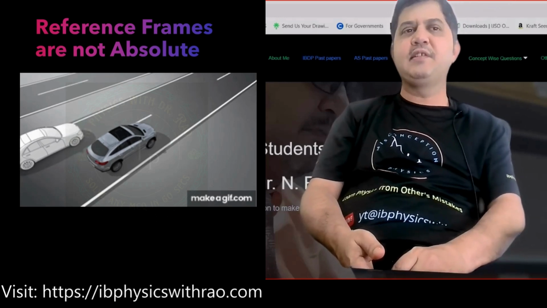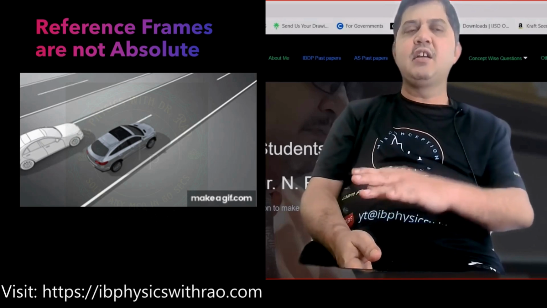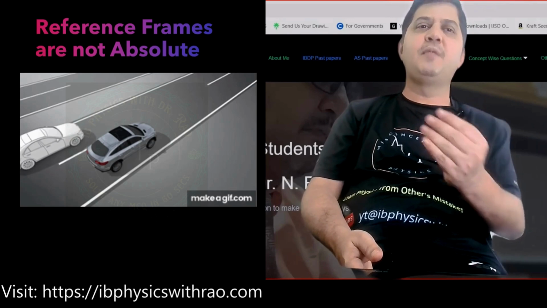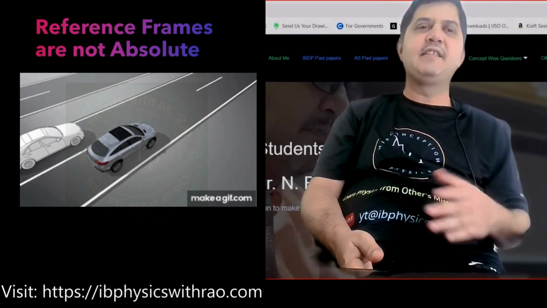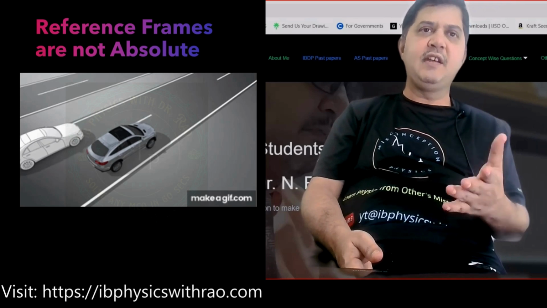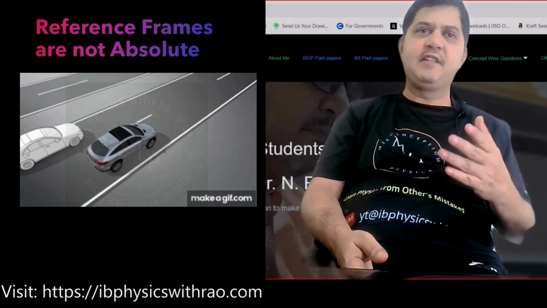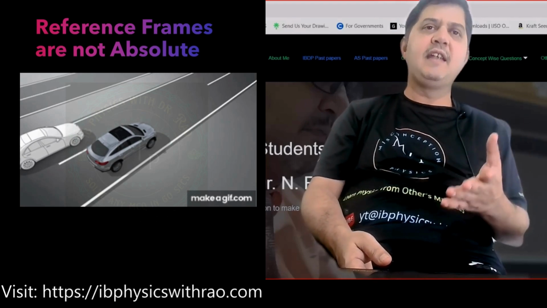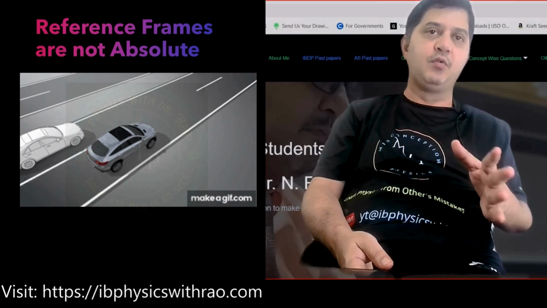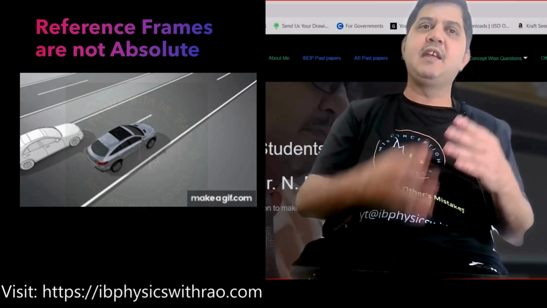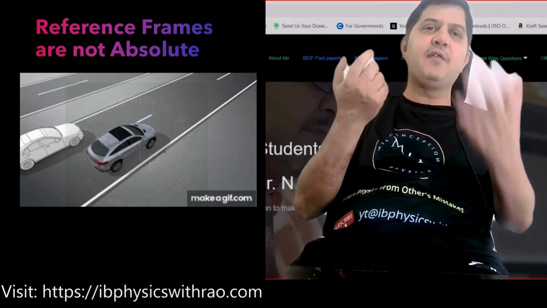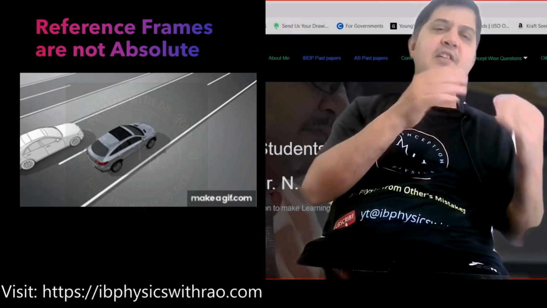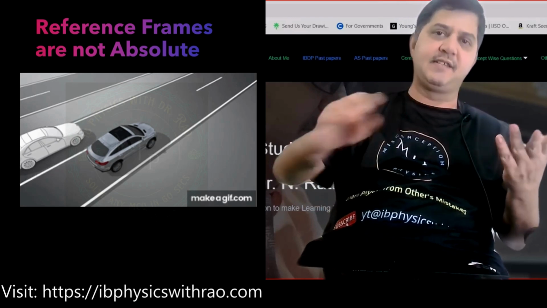For a person sitting inside the first car, car 2 appears to be overtaking him only with a speed of 5 km per hour. So what is happening here? It is a relative frame of reference. Therefore, when we talk about speeds, they are not the same because the reference frames are different. And none of the reference frames are absolute. What appears to be a higher velocity in your frame may not be so in another; the difference between these two velocities would be much lesser.